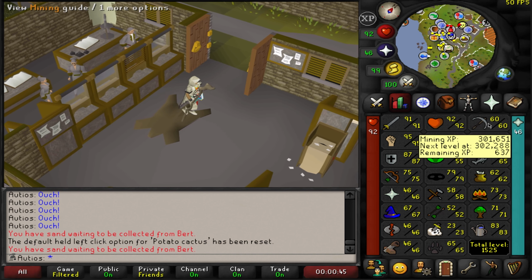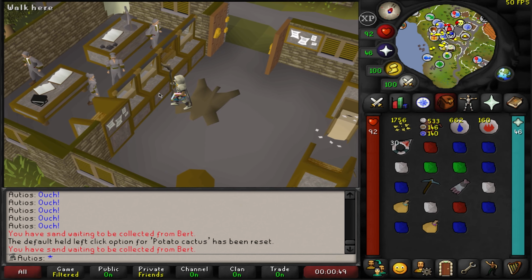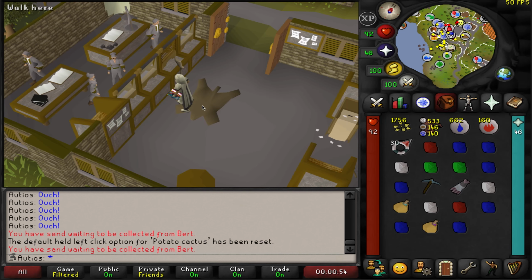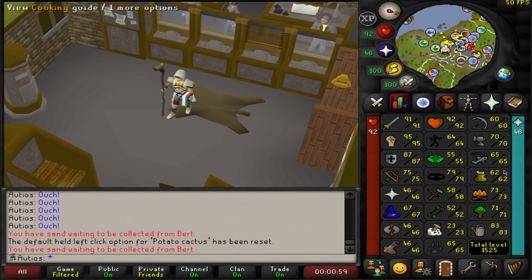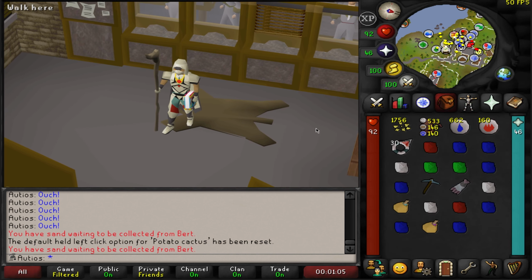And then I also did a lot of shooting stars too, which is great because I was able to get a lot of clue scrolls. And I actually even got, I'm not going to put my pin in, but I even got an elite clue. So we're going to see if we can do that. But right now, first and foremost, we're going to use this 65 fishing that we have, and we're going to go knock out Tai Bwo Wannai Trio.